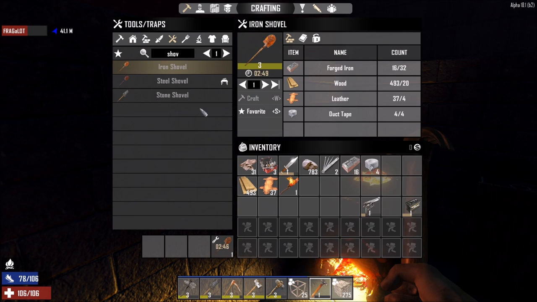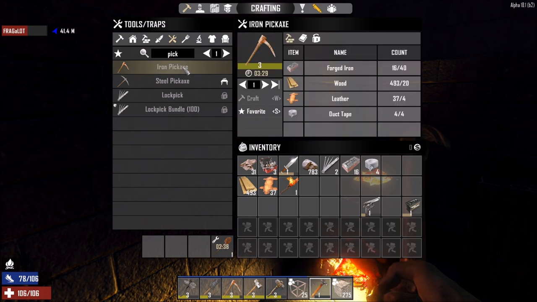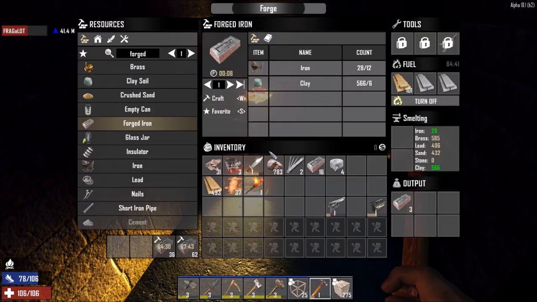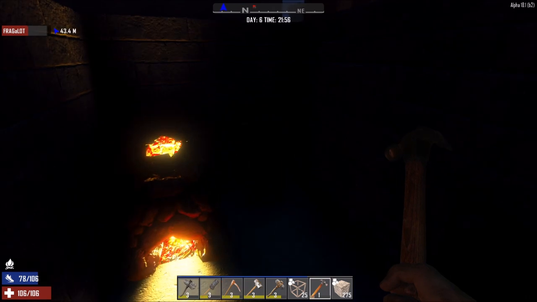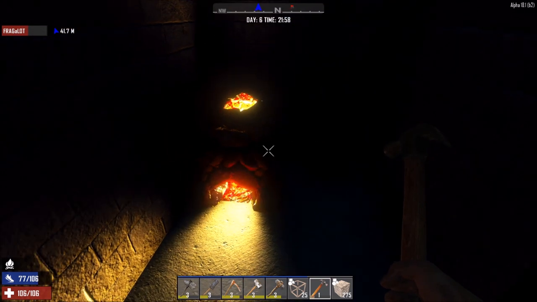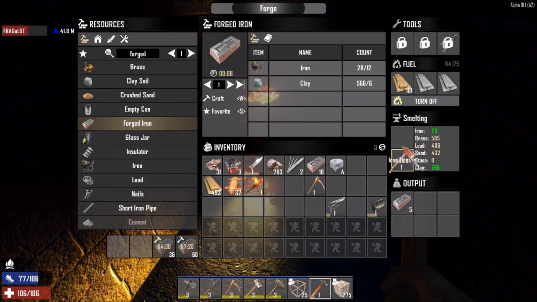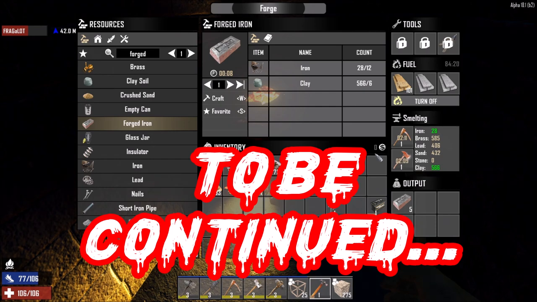Iron shovel on its way. Okay, I'm still using one I have, level 2. Once I get enough forged iron, I'll make you an iron pick, a level 3 iron pick. Cool. I started the trench at the front, outside, just outside the fence. Okay, I had started one outside the fence around the side. So, all right, it's nighttime. Okay. Nighttime.